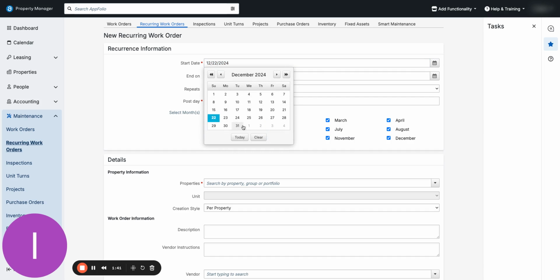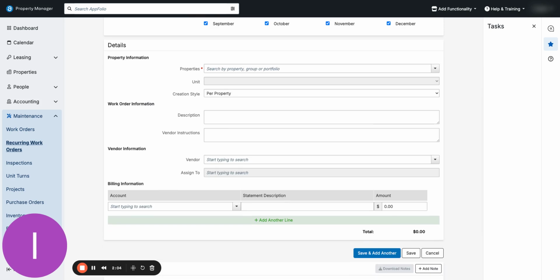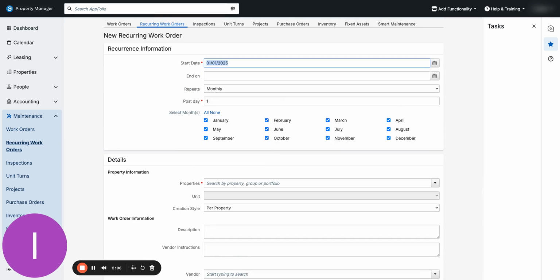In my mind, I think it's better we start it on the first of every month. Here, I'm going to create a recurring work order for landscaping for a specific property. The work order should trigger on the first of every month, and it should automatically create a service request and a work order for me and automatically assign the work order. So that's my goal here. And as you know, I have started it.